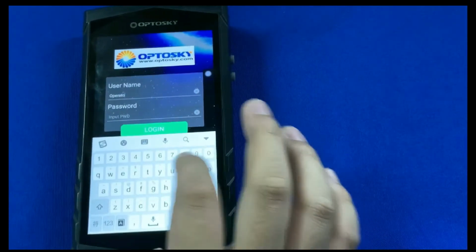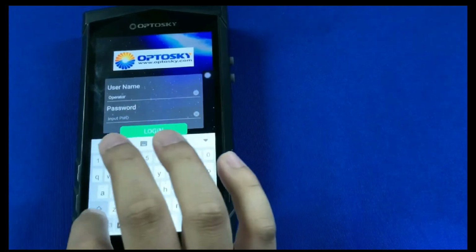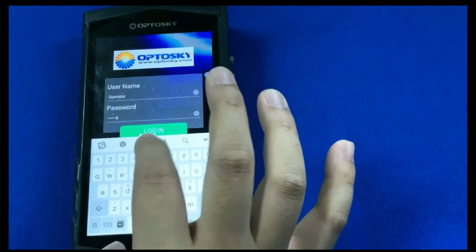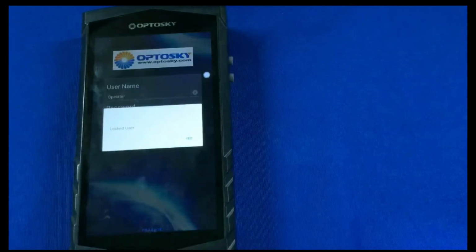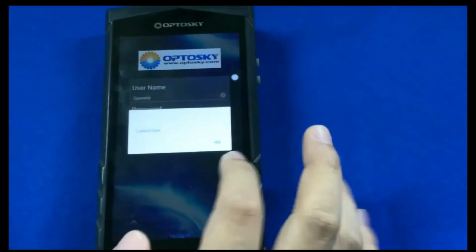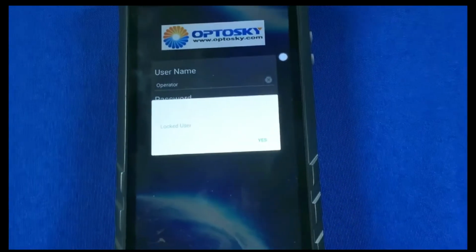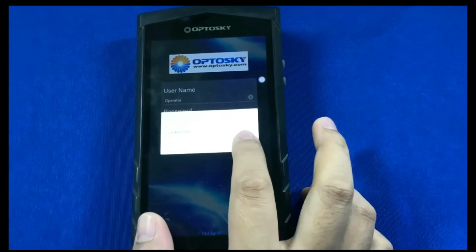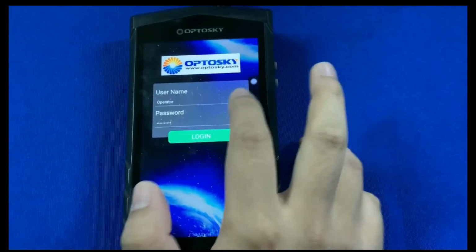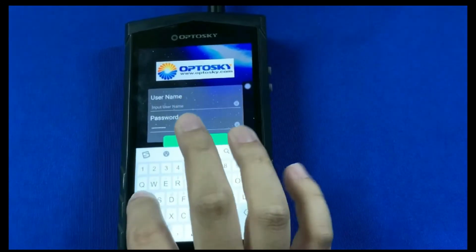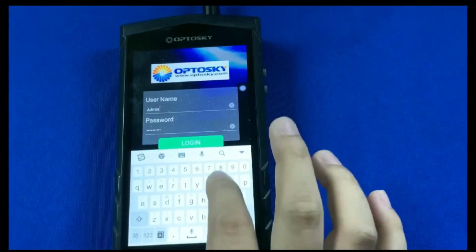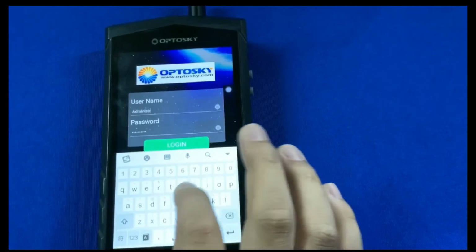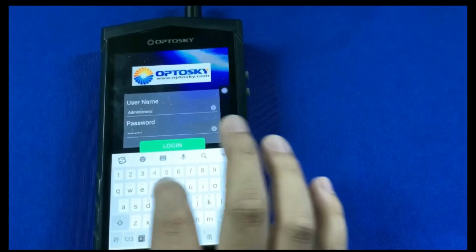We use the operator's account and password. It failed to log in, which means the operator is blocked. So you can use the administrator's role to unblock the operator.